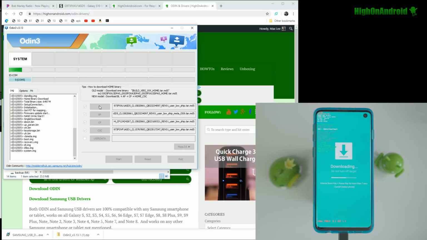With this new root method, you don't have to do that. So after unrooting my phone, my OEM lock will still stay on, and I just have to go through the process of actually unlocking the bootloader again in the Odin download mode, and I can reroot it like today. I don't have to wait. So that's one of the benefits I kind of like about the new root method. I'm just telling you this, but let's let this finish and we should have an unrooted phone.